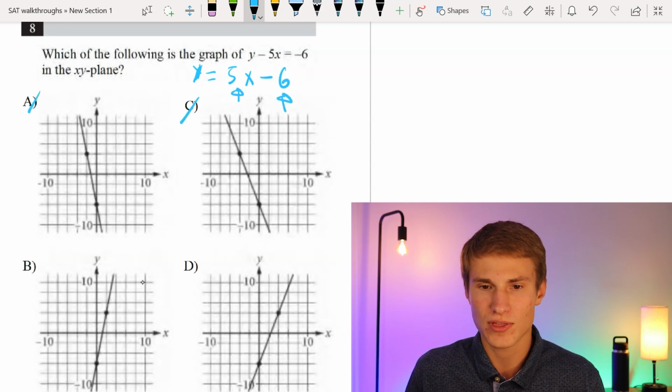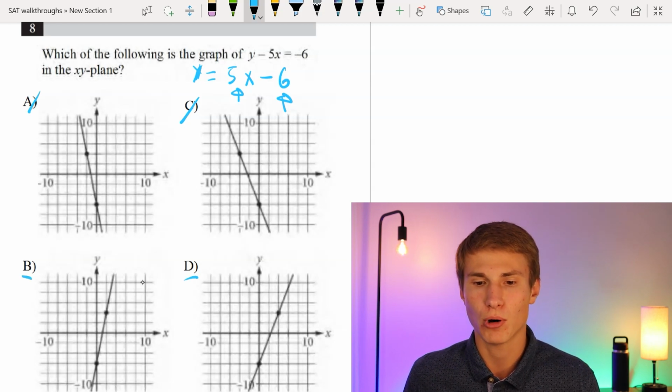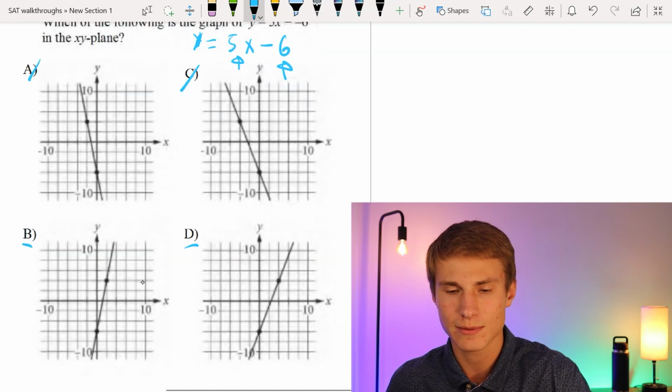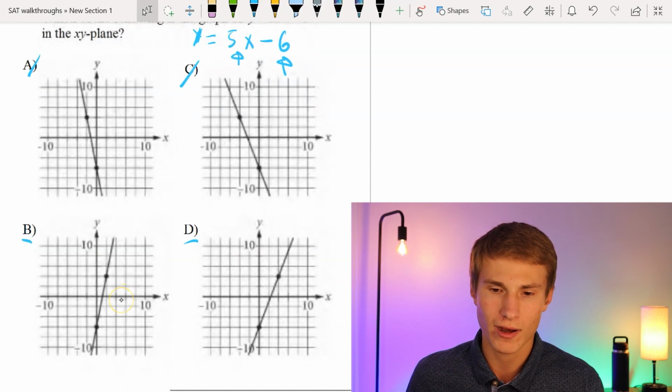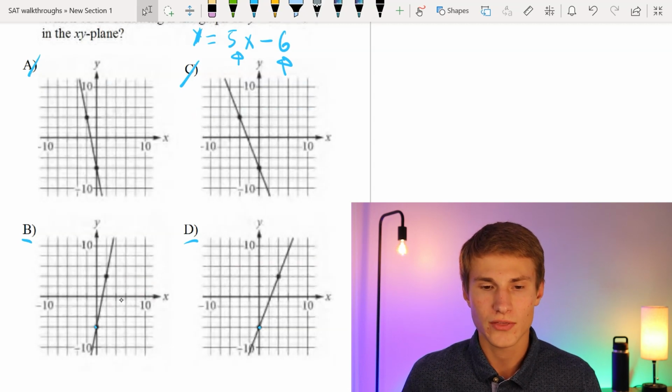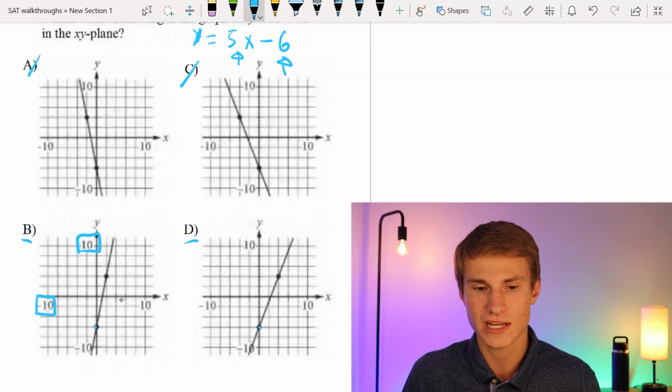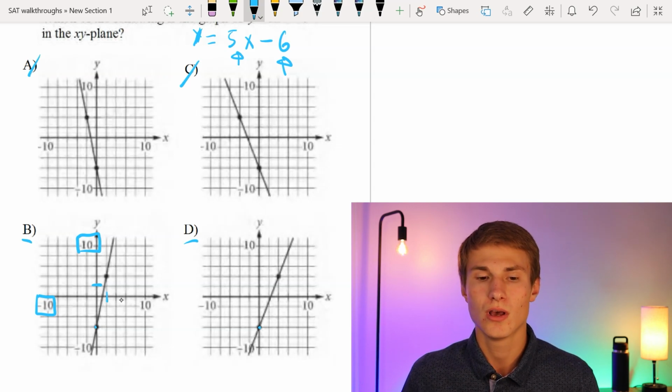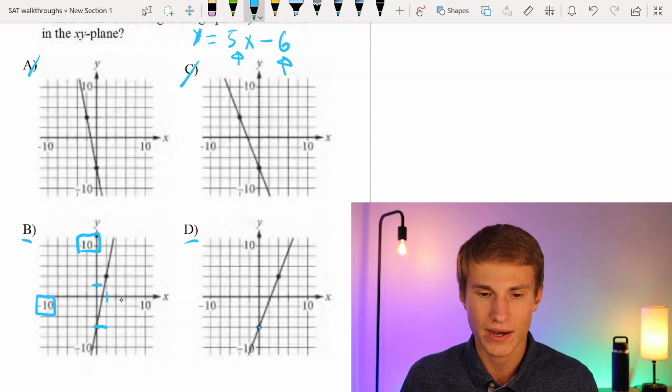We see A and C both have negative slopes, so they're wrong. We see that options D and B both have that negative y-intercept. So the next thing I'm going to do is check their slopes. We see both their y-intercepts are in the same place, so I'm not going to worry about that. But we see their slopes are different. Another thing, you just got to pay attention to the scale. Anytime you've got a graph, pay very close attention to the scale of the lines. We see that each of these lines in the y direction as well as the x direction represents an increment of 2, not 1, but 2. So we see as we go to the right by 2, we're going up by 10.